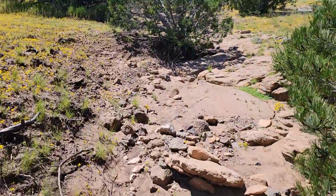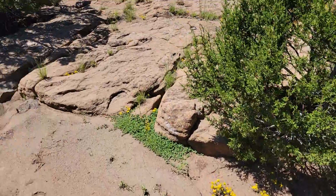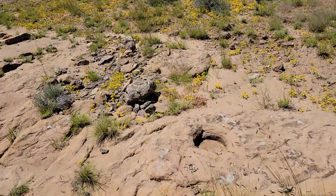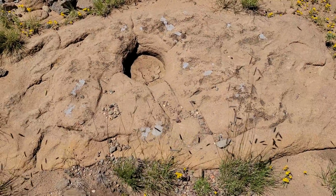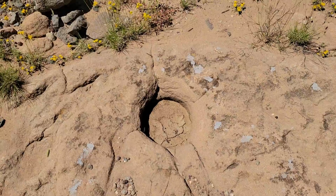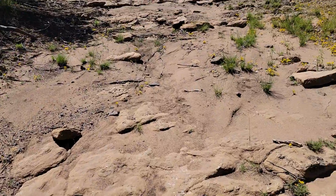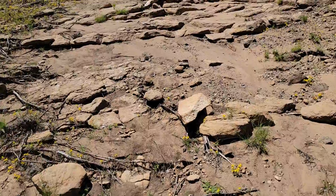There's some pretty cool rock in here that we could really get intentional about in landscape and create a flowing, babbling brook right in this area. And look at down there. There's a circular area where stone and pebbles and sand and everything have made a circle. Pretty cool. It's just really interesting. Very interesting.